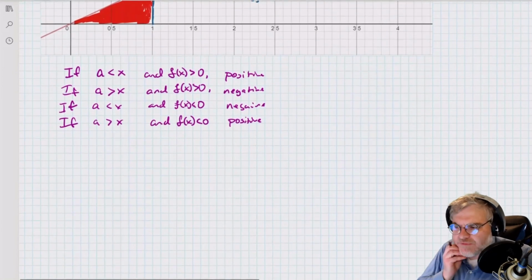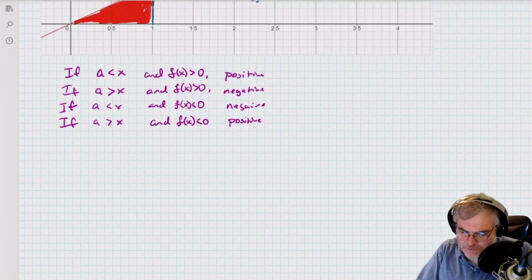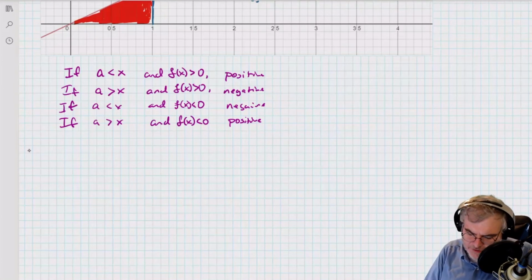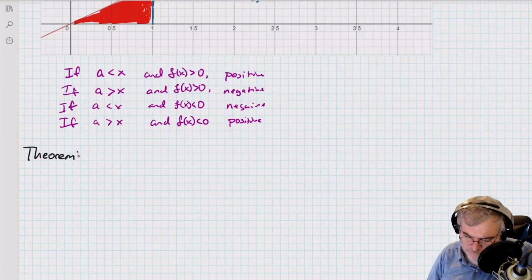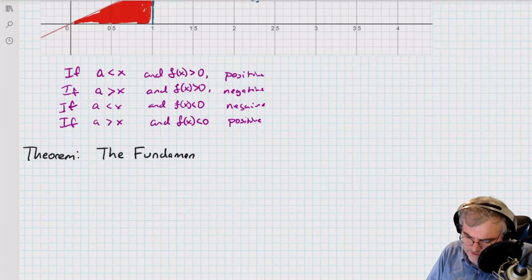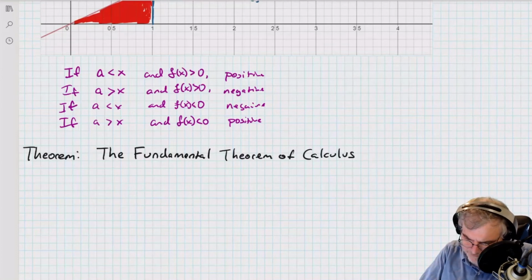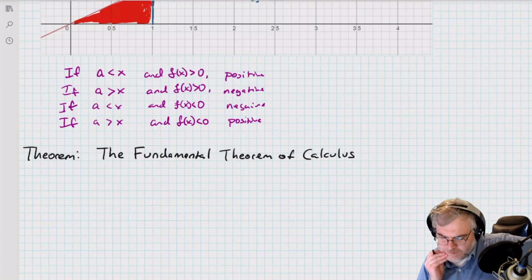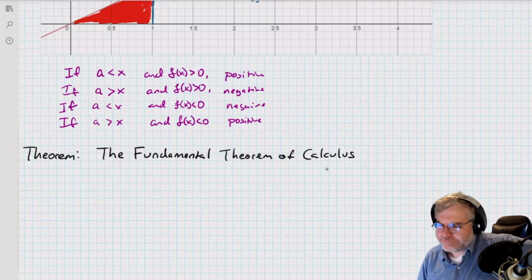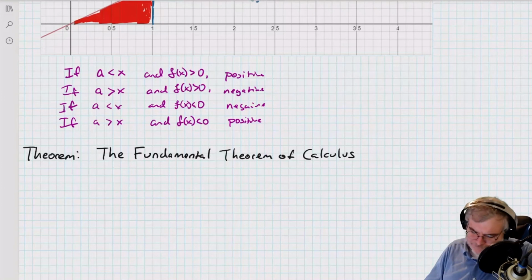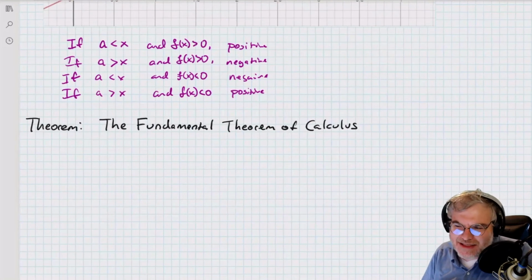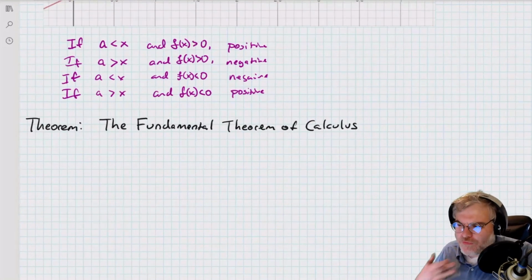So we combine these facts and we come up with something that is actually very, very important. And here's the thing. Theorem. The fundamental theorem of calculus. Is this going to be on the test? Let me see. What's that second word there? Fundamental. And the class name is calculus. 1 to 5. How do we feel about the fact that this is slightly important? This is the big whole theorem.